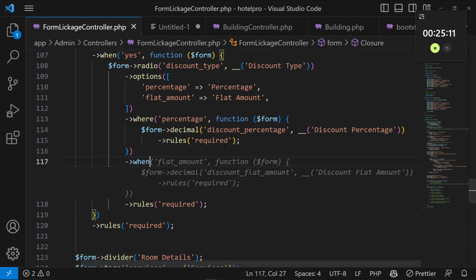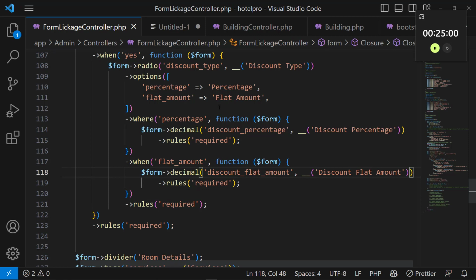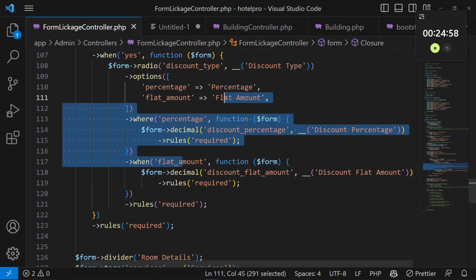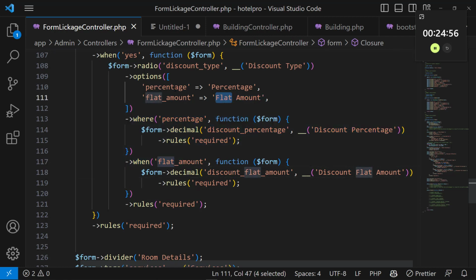So Copilot is auto suggesting the code for me, but I hope you're getting the point. Here, when it is flat rate, it should show. And remember, we are not comparing the things that are here in front, but we're comparing the real values here. Okay, so I save. I hope you've understood that. You can pause the video and look at it.